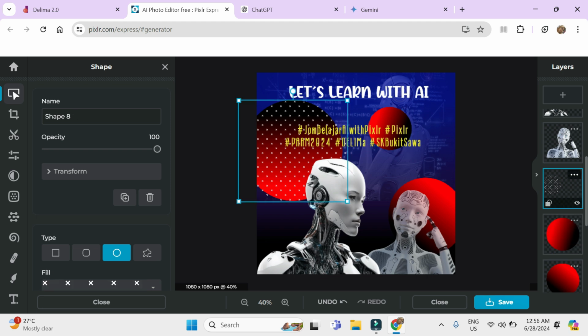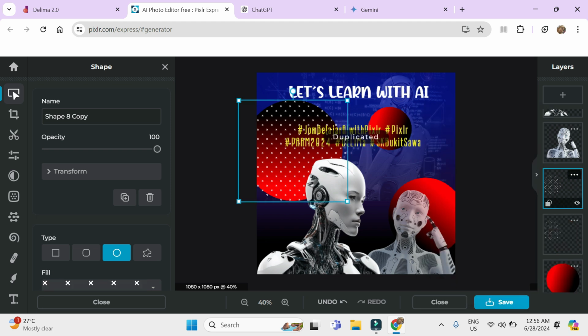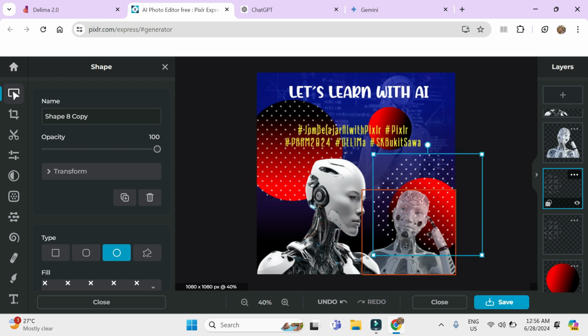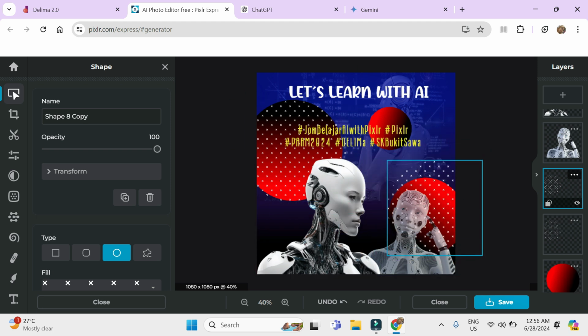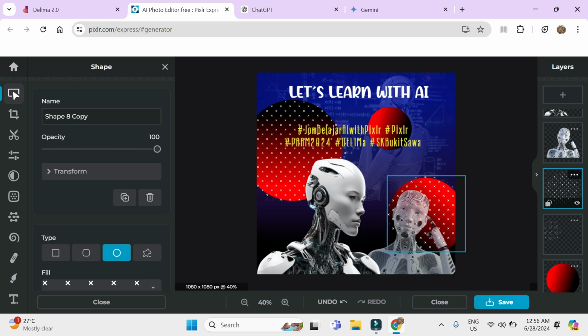Okay, and then I want to add stars, so duplicate the layers for the stars and then drag it and then resize it to the size that you like. Yep, looks okay.